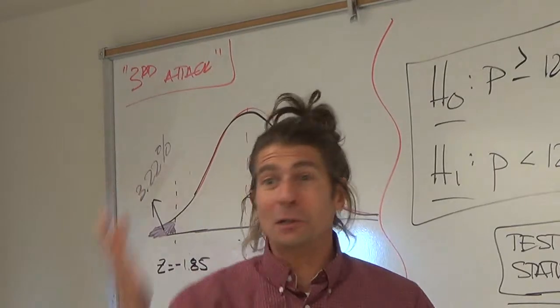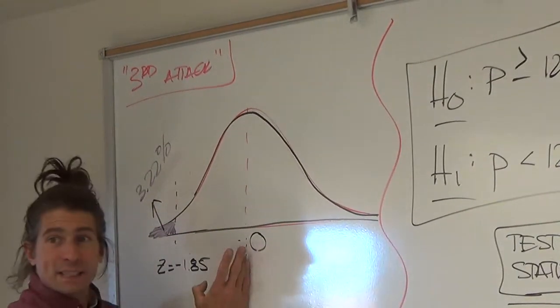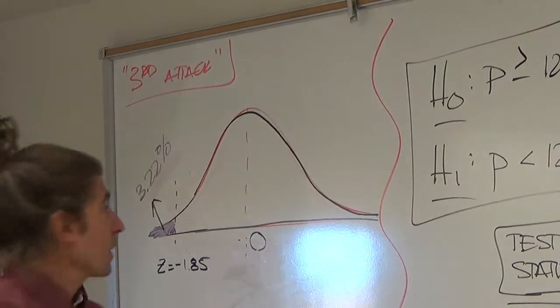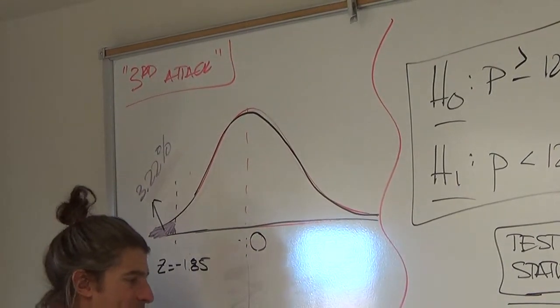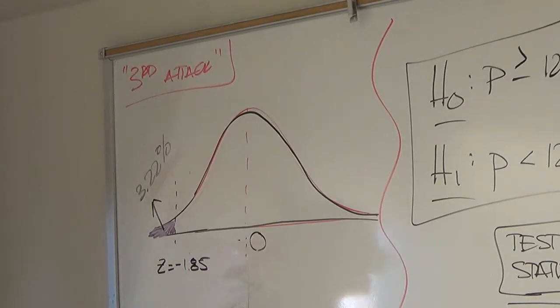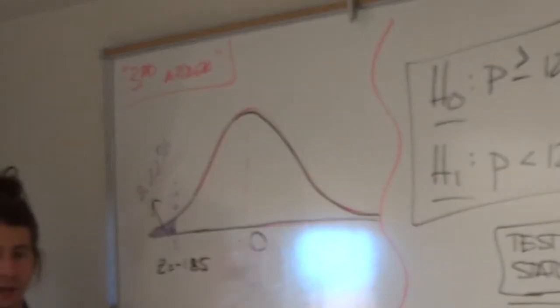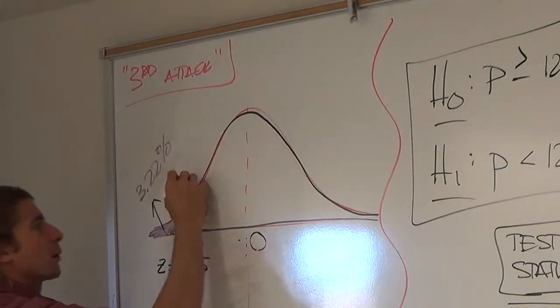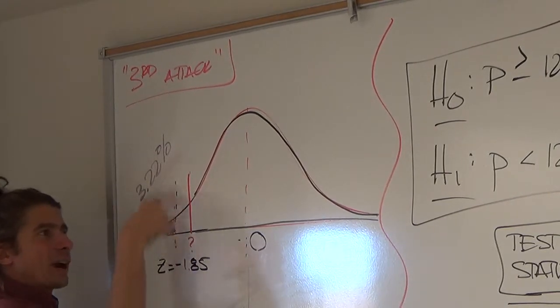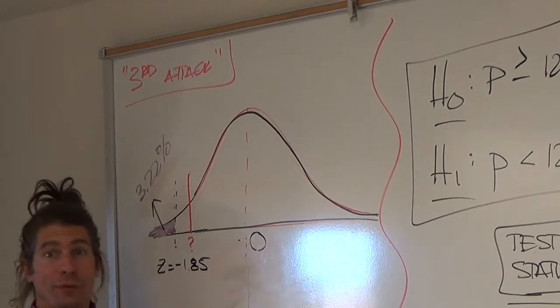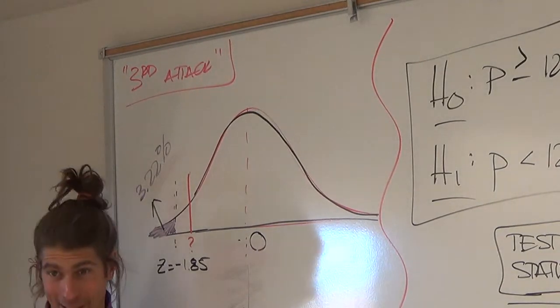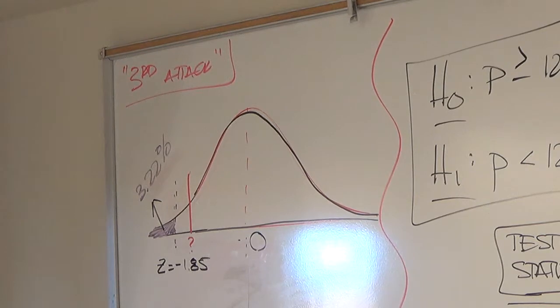And here's why. This goes back to Laura's question. We're assuming the vaccine is doing nothing, which means a 12% infection rate, that's the general population. We got 10.1%. Now the question is, what cutoff? Somewhere right there is the lowest possible flu infection rate that we could get and feel good about saying, sure, the vaccine dropped it to 11% or 11.1%, but that's still too close to 12% to say anything's working.